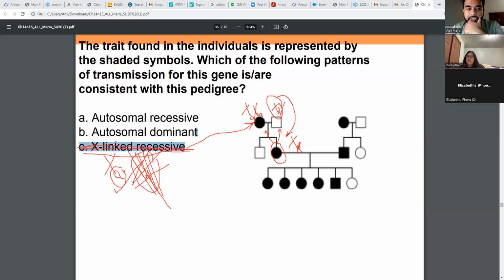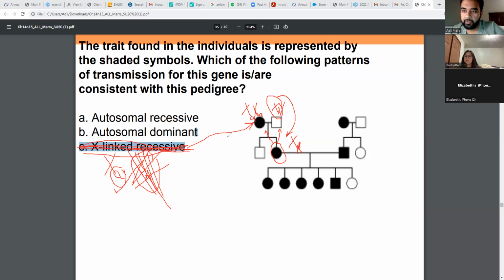Okay. Does that make sense what I just did? Yeah. We just broke it down. We're basically saying, okay, you're trying to tell me it's X-linked recessive. Let's assume it's X-linked recessive. The first time I'm able to go through this and find that it doesn't make sense anymore, I'm able to break that pattern. That means that it can't be this anymore. This is impossible.